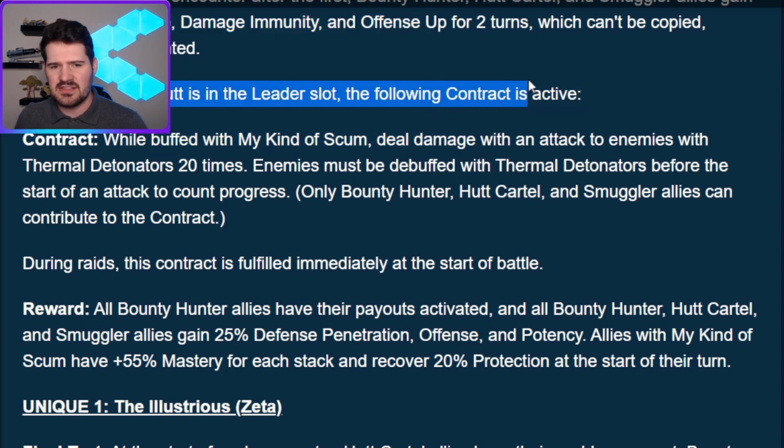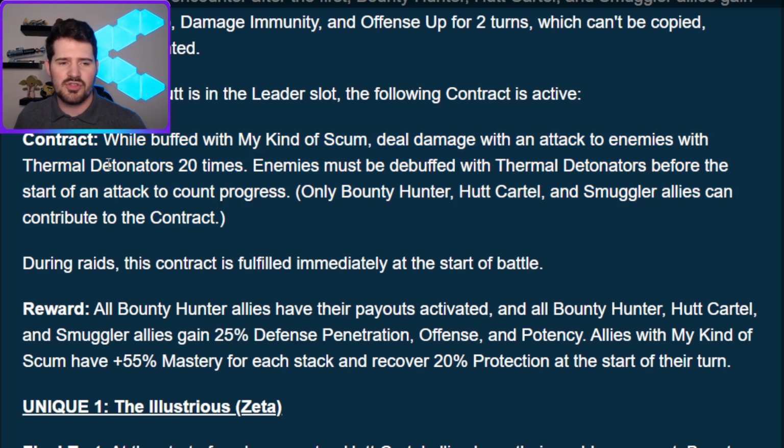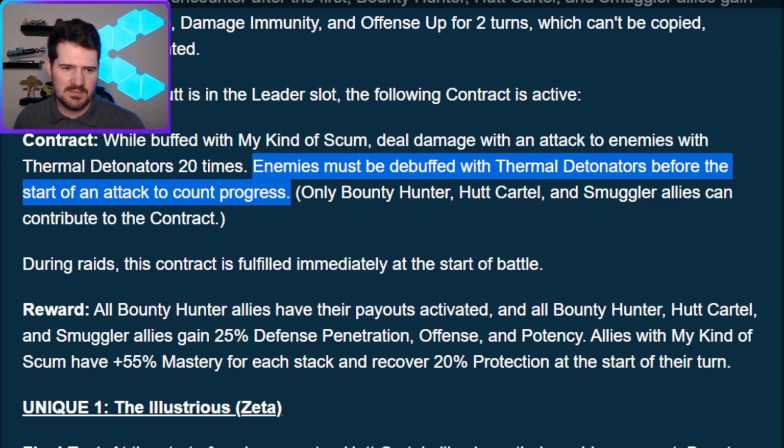When Jabba the Hutt is in the leader slot, the following contract is active. So similar to Bounty Hunters, actually almost identical to Bounty Hunters, he has a contract. While buffed with My Kind of Scum, which they're going to get through a number of ways, deal damage with an attack to enemies with thermal detonators 20 times. Enemies must be debuffed with thermal detonators before the start of the attack to count. So that's similar to Django's payout, where you can't throw a thermal detonator on the same attack that does damage and have that count. They already have to have the thermal detonator for that attack to be a part of it.